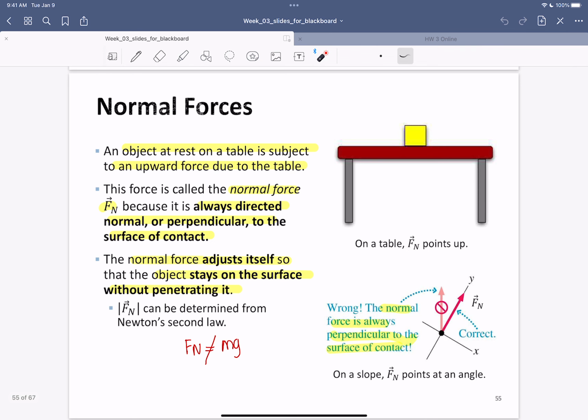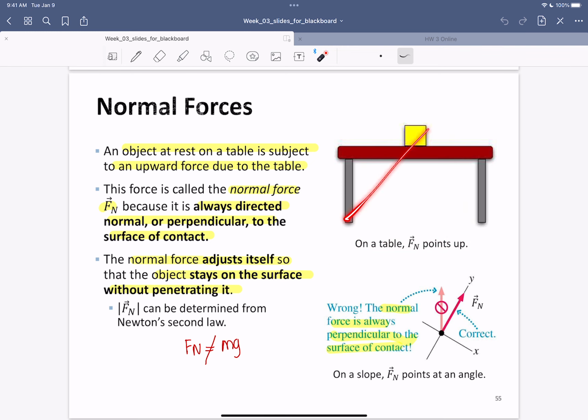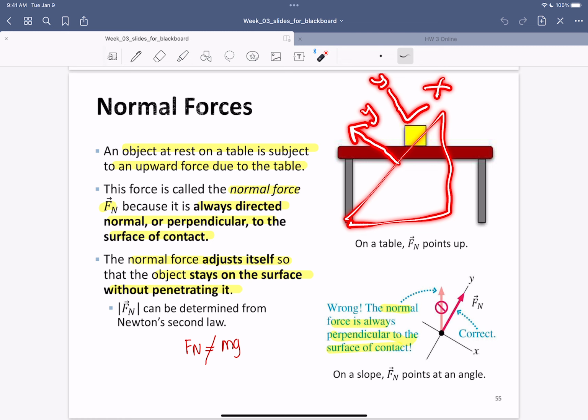Normal force, again, I went over that a million times, with regards to it being the force that is always directed perpendicular to the surface of contact, right? So if they gave you an incline and the box is like this, normal force would be what direction? Yeah, exactly, up and to the left. Because if we're doing this incline, we're labeling tilted coordinates, y and x. So this is y, your slanted or tilted y direction. So it's perpendicular to the surface of contact. The surface of contact is this incline, and it makes a right angle with it, upwards to the left.